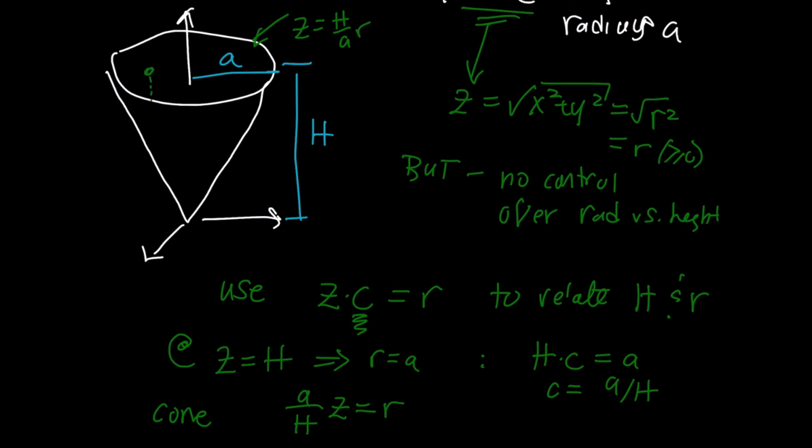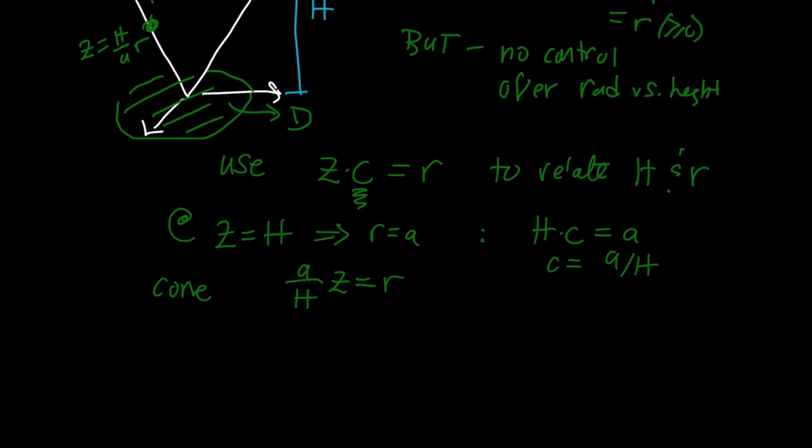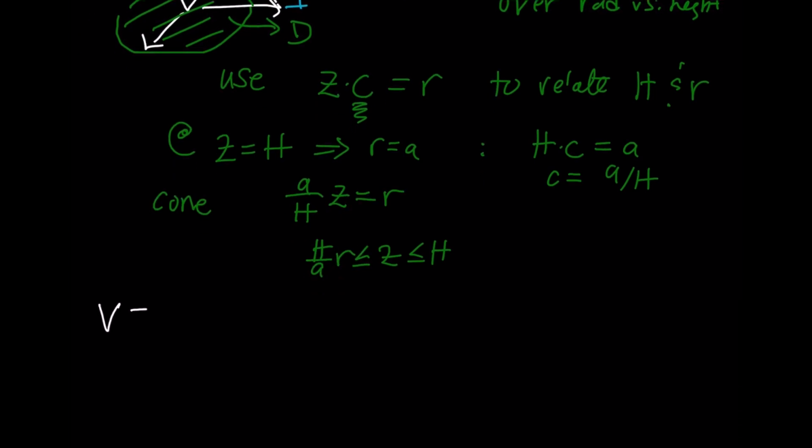We're going to talk about this as a type 1 integral. So this height, z is h, and at this bottom height, z is h over a times r. Once we describe it in that type 1 region, we're going to have to project this solid down onto the xy plane to get this other region D. So the limits of integration here for z will be from h over a times r up to h. The volume will be a triple integral over this region of 1 dV.